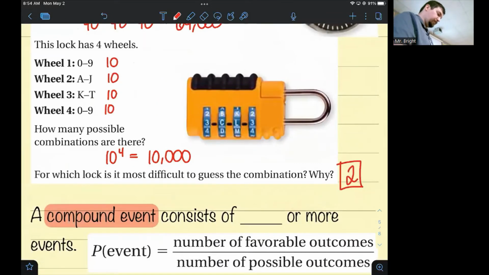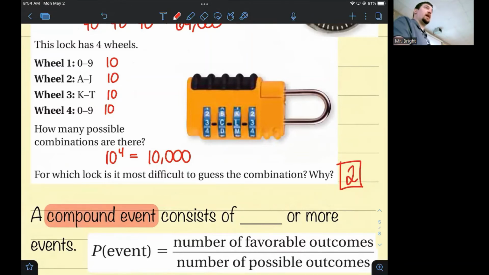I think it'd be harder to break into the orange lock than it would be the lock above it. But you're wrong. But like, that's just what I think. You would think that going into it because it's got the extra wheel. I gotcha. No, it's because that has letters. Ah, gotcha. I see. So the letters would make it more complicated. And then you realize there's really just 10 letters there, like there's 10 numbers on the other wheels. And so it would, yeah, 10,000 ways.